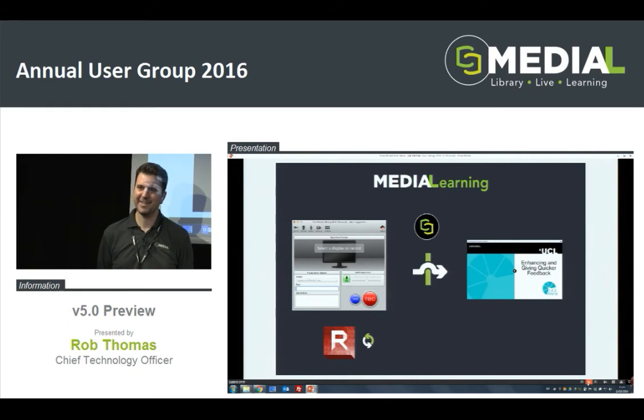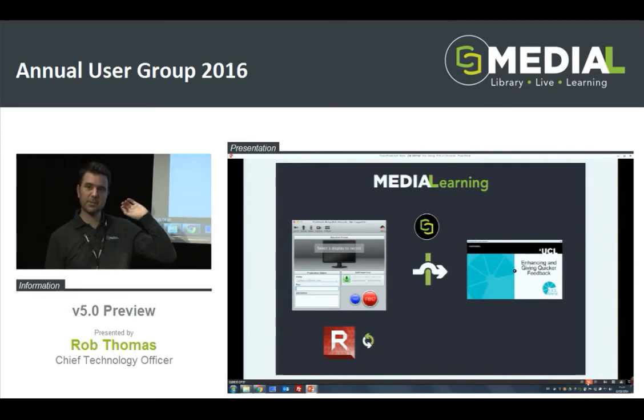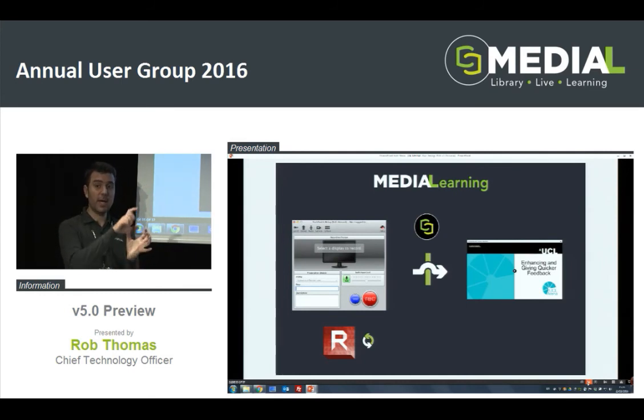Am I correct in assuming that you have to log in using your credentials? Yes. Okay, perfect. Yeah, you've got to log in to use it. Thank you. And it captures the screen as well? Yeah. So you can do screen, person, and the audio. When I did it, I just captured the screen, which was my browser, basically. So whatever's going on on your screen, it's going to capture. So can I capture just the screen, an area of the screen, the whole screen, the screen and your webcam, the screen and your audio, or just the audio? Yes, all of those things. You can decide what you want.